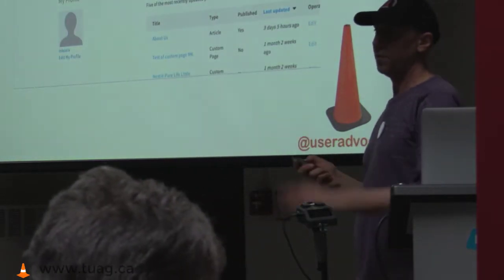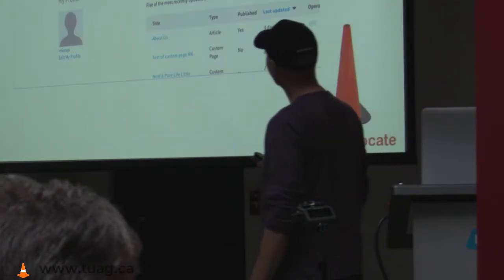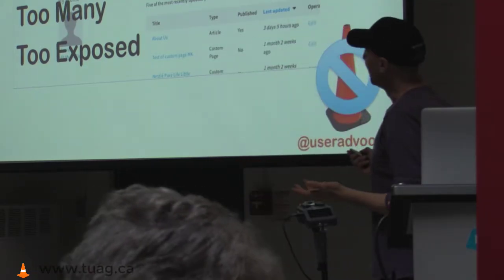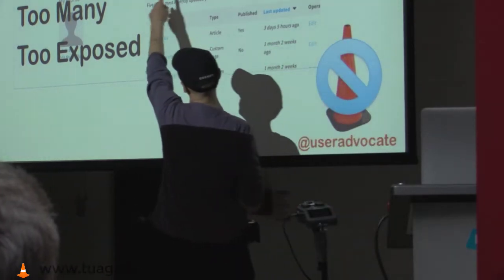So you kind of confirmed a lot of my suspicions. Okay. There's a lot of things here. Look at what happened to our states, right? They're all up there. And if you press my workbench there, you'll see them again. The same things exactly. So this is an instance of what I would say is too exposed.